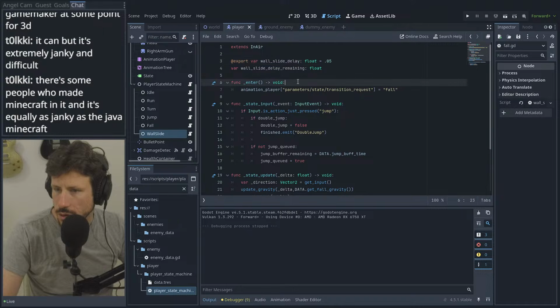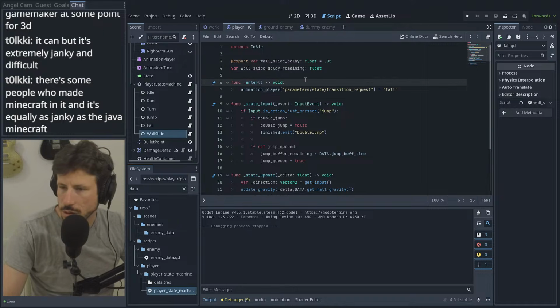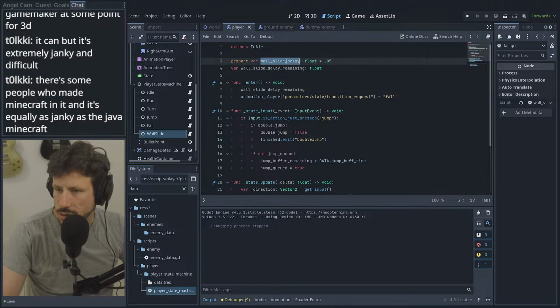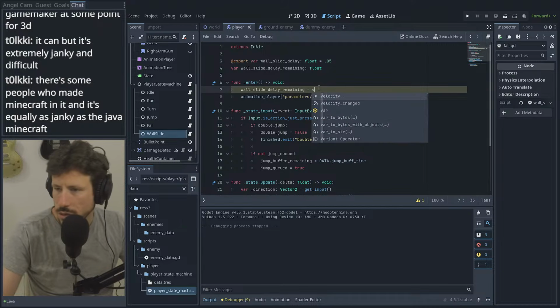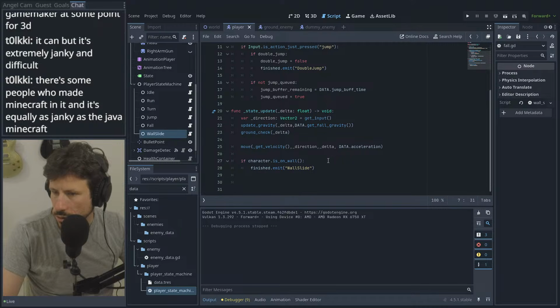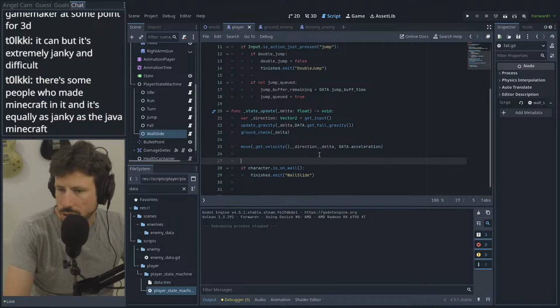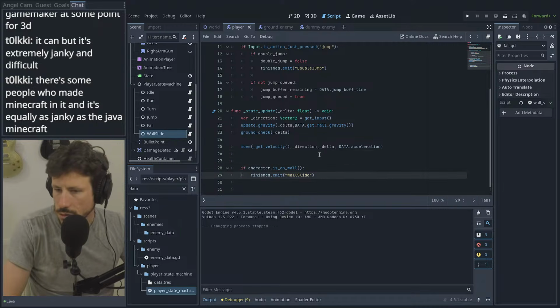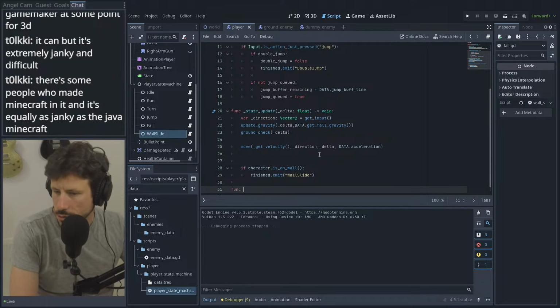Okay, and then at the end of all this, when we enter the wall slide, remaining gets set to the wall slide delay. And then we start counting down. So we'll do a function, wall slide check.